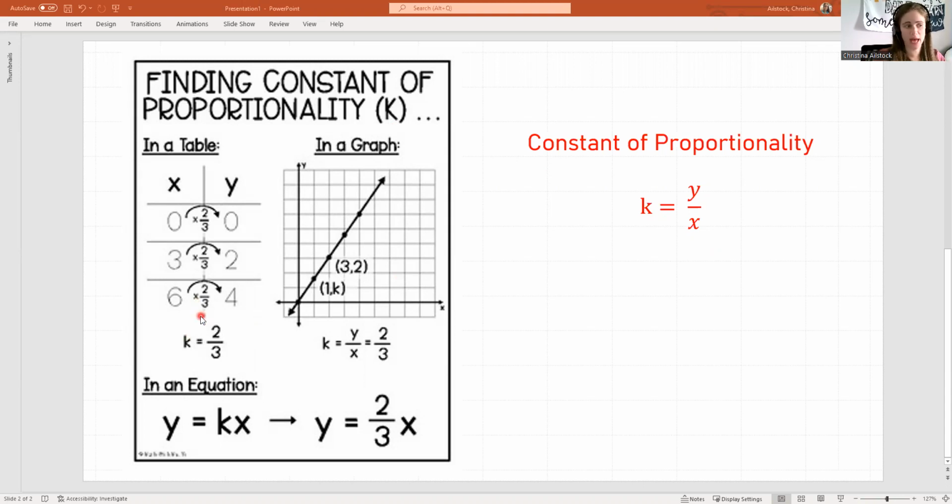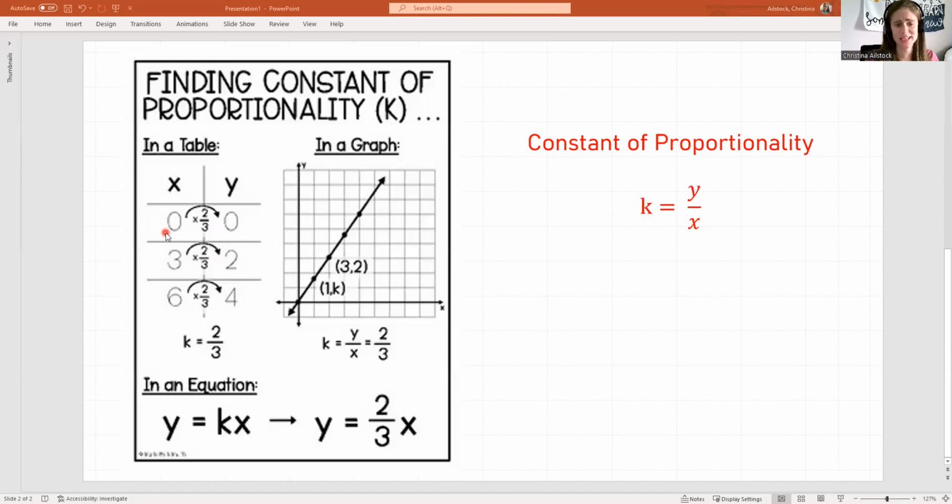When we are doing that, in order for something to be a proportional relationship, there needs to be a proportional relationship between the y and the x values. So in our table of values, we can easily find the pattern by taking our y value and dividing it by x. And if it is the same all the way down, it represents a proportional relationship, and we have found that exact constant of proportionality.